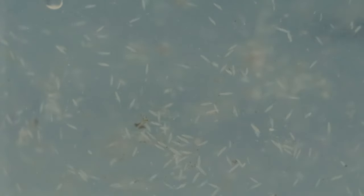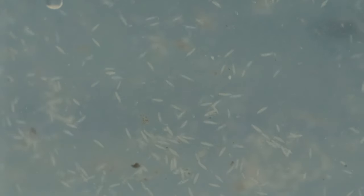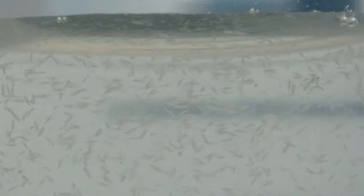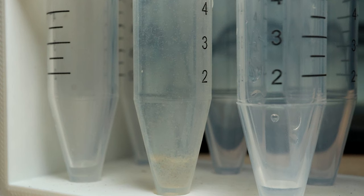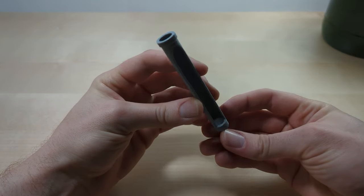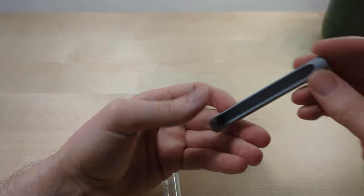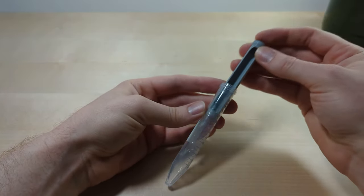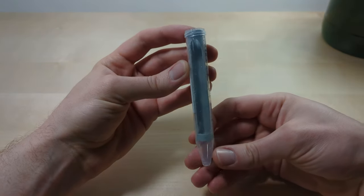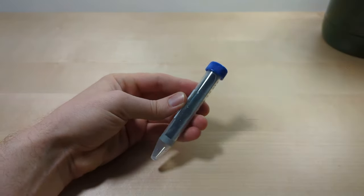I was curious if I could use this same method to concentrate paramecium and separate them from the relatively gross water they're cultured in. I can't subject them to as much force as the green water — that would kill them. The greater challenge was what they do if I don't kill them: they move. As soon as I ease off the pressure, they immediately disperse back throughout the tube. So to make this work, I made myself what I've been calling a paramecium trap — an insert for the centrifuge tube with a small funnel shape at the bottom and a very small opening, designed to work a bit like a crab pot. It's easy for them to pass through the funnel as they're forced downward, but difficult for them to find their way back out. I don't know if the effort to concentrate is worthwhile — it probably isn't — but the trap works.